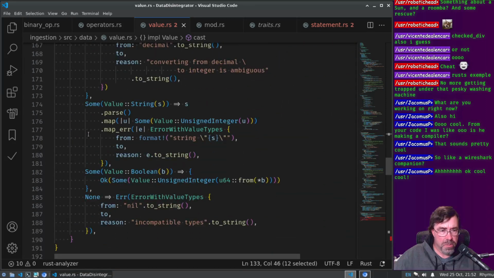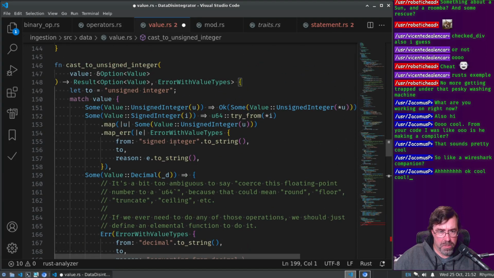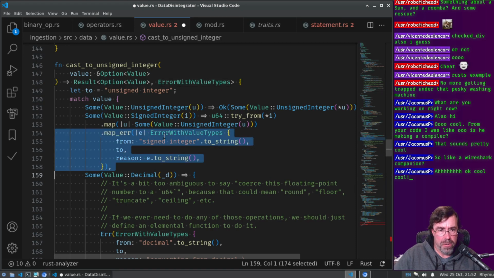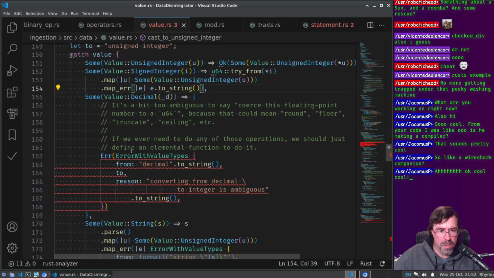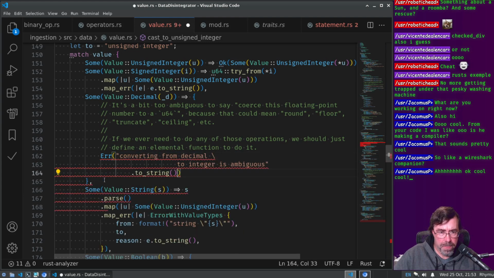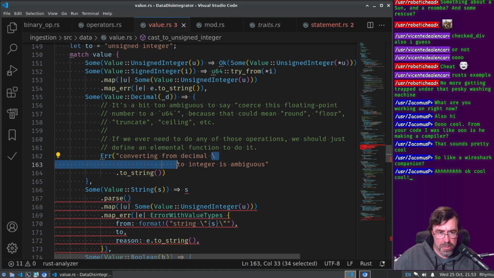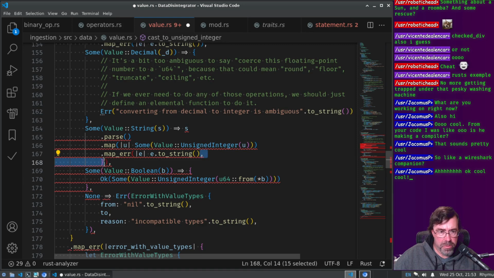But here I want to move the map to the outside, and the inside will just be the reason. So if this already is a string, then I don't need to map that error, right? Oh, no, I do. I just need to do the toString part. And this one, it's error to string, right? And here it's short enough now we can do that. Cool. And this thing is also a toString. See, it's this removing of redundancy I want to do.